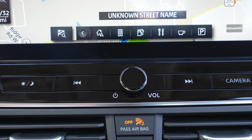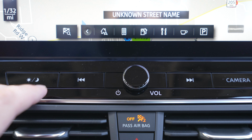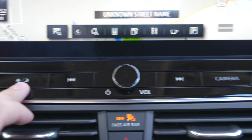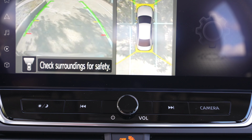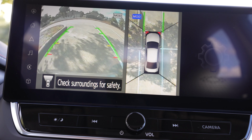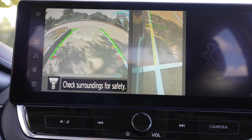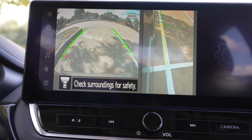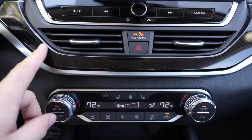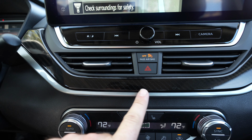And then just below that, we have more physical control. So you actually get a volume knob, a seeking button. Then you can even adjust your brightness with this. And we have a 360 camera. So take a look at that. Got a camera like that. You can go in reverse and see your backup camera as well. You can see next to the vehicle. So it's nice that they have this. It just definitely looks like an old camera, kind of low clarity, outdated compared to some competitors. Coming down from there, I like this trim right here. So this isn't a glossy piano black like up here. This actually has almost a little carbon fiber look to it.